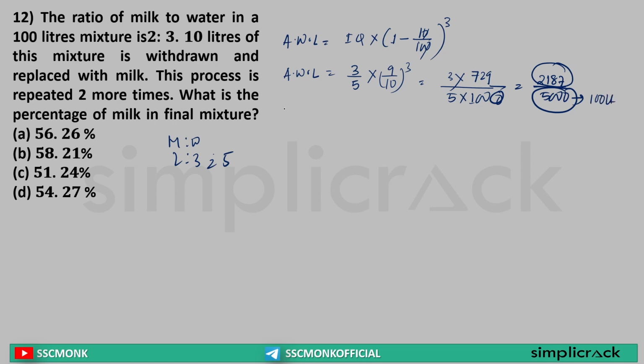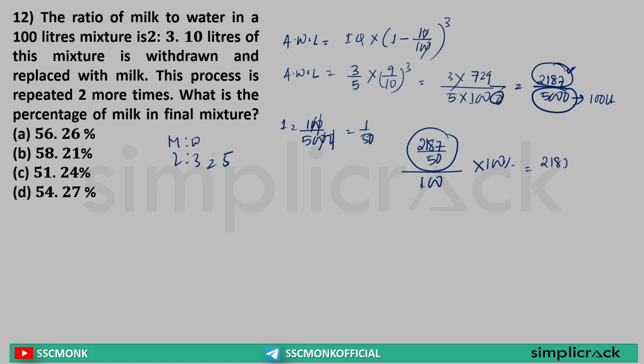Sir, if 500 part is 100 liter, one part will be 100 by 500 liter, double zero crossed out, that is equal to 1 by 50 part. But how much water was left? 2187. So it is 2187 by 50. This is the amount of water left. Yes or no? Yes. But it is asking about the percentage. So water percentage is what? 2187 by 50 upon 100 liter multiplied by 100%.